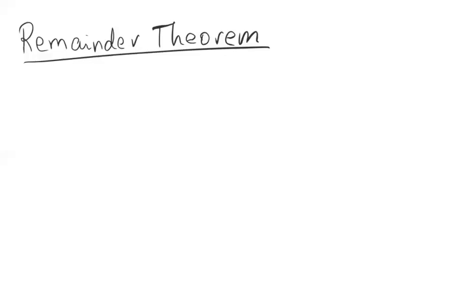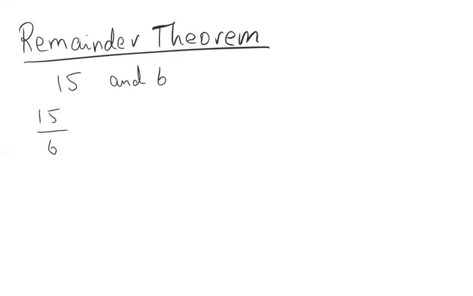Alright. Now, we come to the bit more important part of this chapter, which is the remainder theorem and the factor theorem. So let us begin with the remainder theorem. Now, to understand this remainder theorem, let's consider two numbers, 15 and 6. So now, if I have to divide 15 divided by 6, what do I get? I will not get a whole number. I get a remainder and I get a quotient. So let's do that.